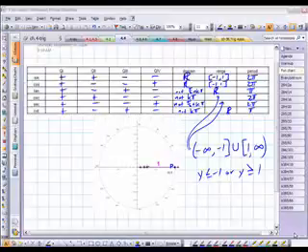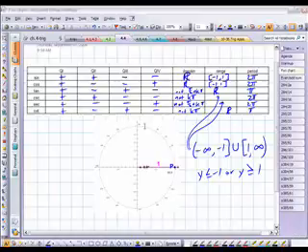This section is on trig functions of any angle, so we're getting outside of just the first revolution, 0 to 2 pi. And so to introduce this, let's take a look at the unit circle, and this will also lead in towards graphing these trig values as functions, y is a function of x.